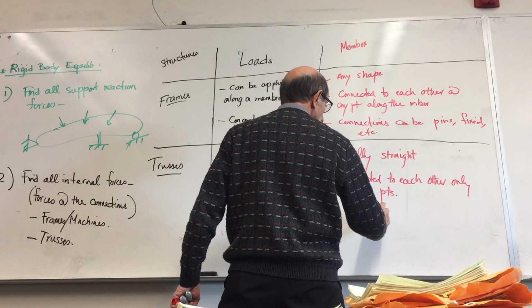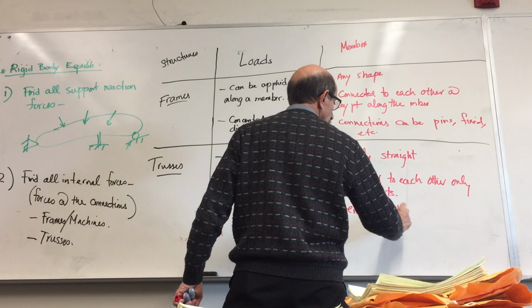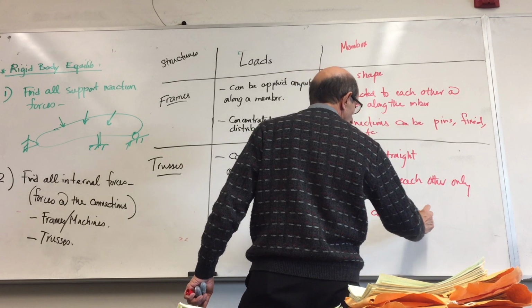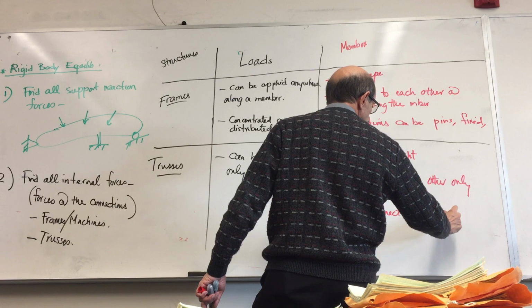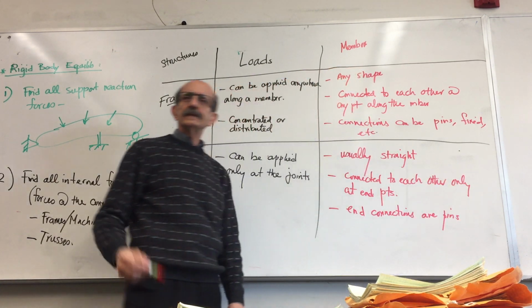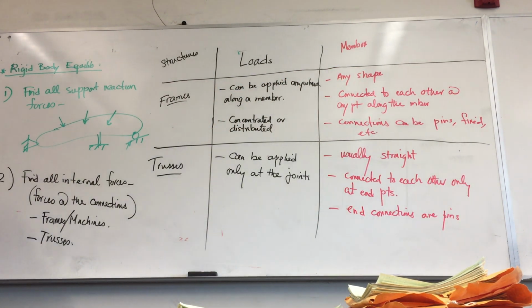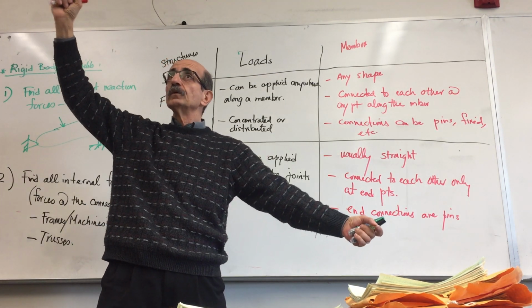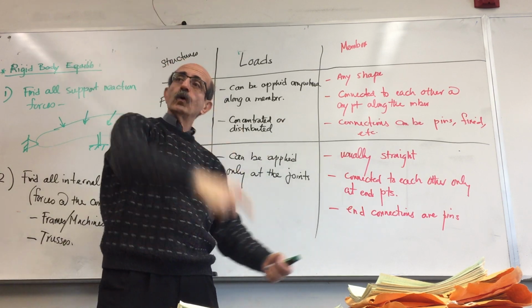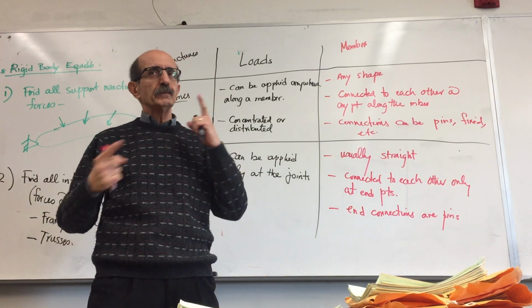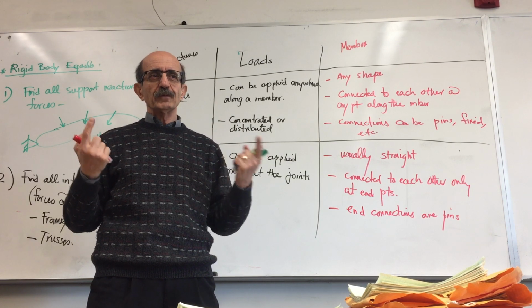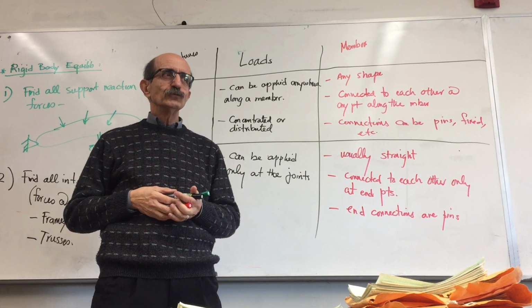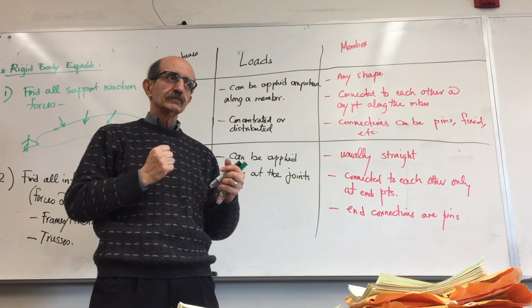And connections, which are the only connections, are pins. That tells you something. Think about trusses. Members can be only connected at the two ends. These two ends are only pins, and no load acts along the member. Do you remember what we call those members then? Two force members. You get 2 points.